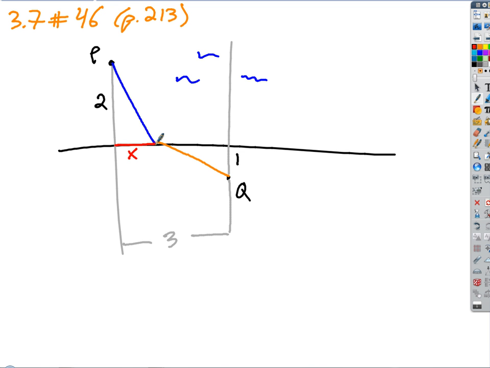Now we got to come up with our primary function. Okay, so the distances aren't hard to find, right? We know that if this is x and that's 2, what's the blue distance? X squared plus 4. Yeah. Okay. And what's this? Getting a lot of colors up here. What's that green distance going to be? 3 minus x. Good. So we don't even need a second variable here, do we? 3 minus x.